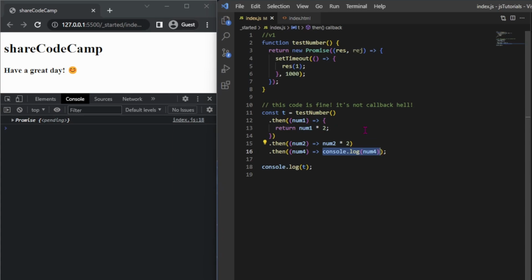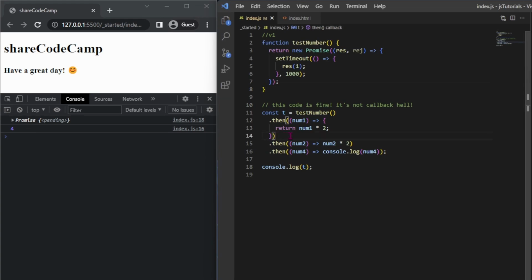If we save, as you can see, after 1 second, it's coming here immediately. Because inside here, we're not doing something like setTimeout. We don't have setTimeout in here, so we're not going to wait again. We are just waiting for here. And this is why it only takes 1 second. It's not taking 3 seconds or something. It only takes 1 second. Pay attention.